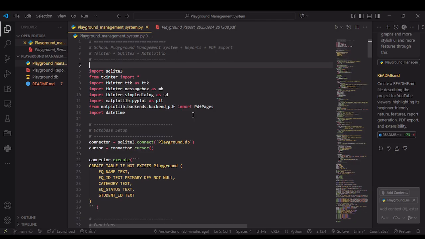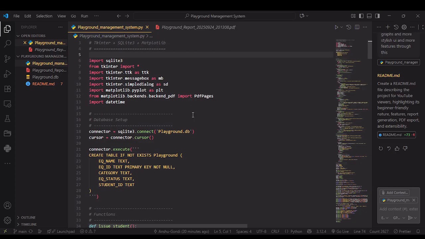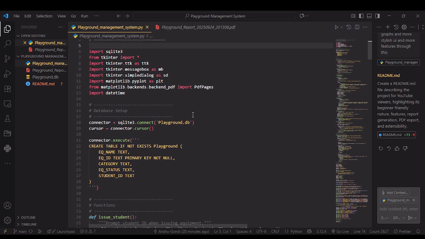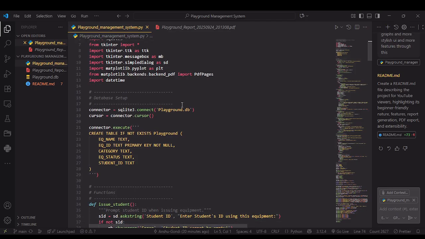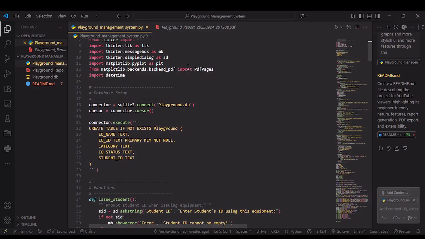Okay, so you can see right here I have imported the libraries: import sqlite3 as database, from tkinter import *, then import tkinter.ttk for tree views, and then messagebox as MB, and then simpledialog as SD, and then matplotlib pyplot, which is basically for the graphs generation.